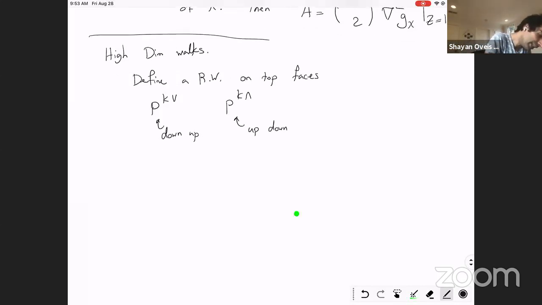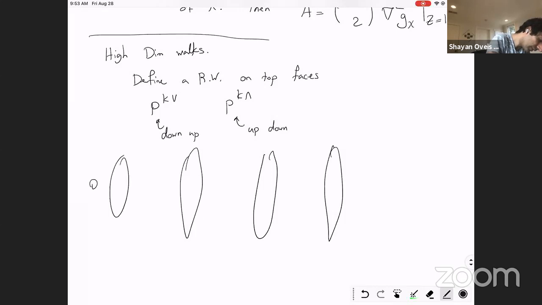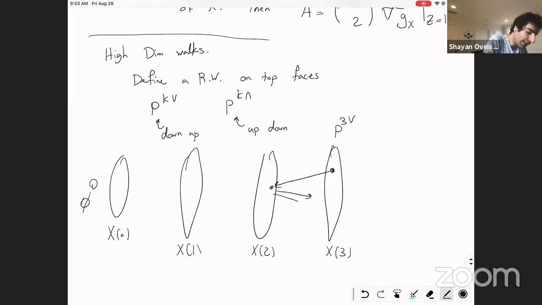So pictorially, the way you want to think about it is this. You have this graph. You have the empty set here. You have x of 0 here, x of 1 here, x of 2 here, and so on. The down-up walk, let's say P3 down-up, starts here, goes down by dropping one of the elements uniformly at random. You go here, and then you go up by looking at every face that contains this one and choosing one of them proportional to its weight. Then you go up. The up-down walk, you start from here. You first go up, you choose one of the faces that contain this one, and then you go down.